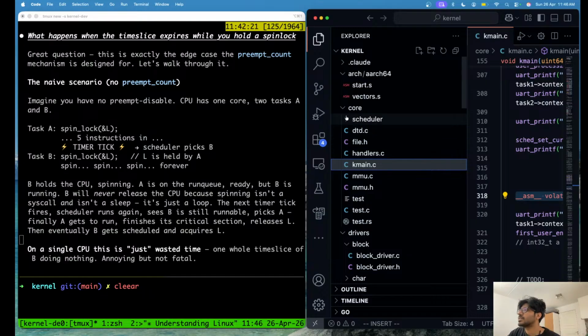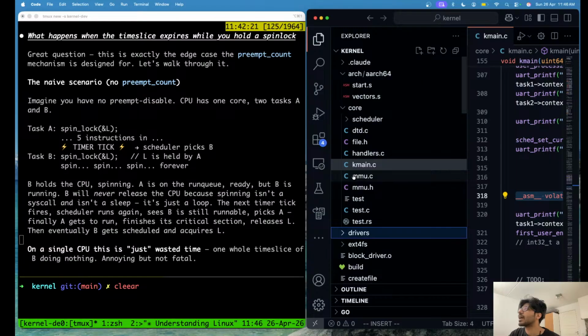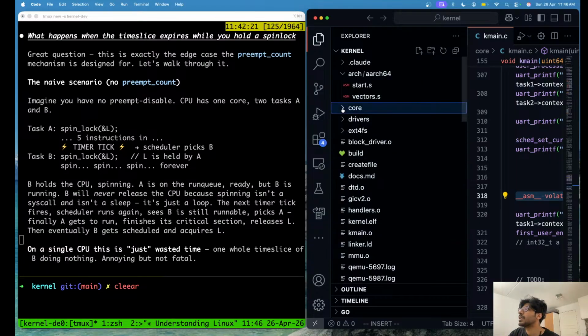Okay, we need a separate file now. We are not under drivers. It will be under core.